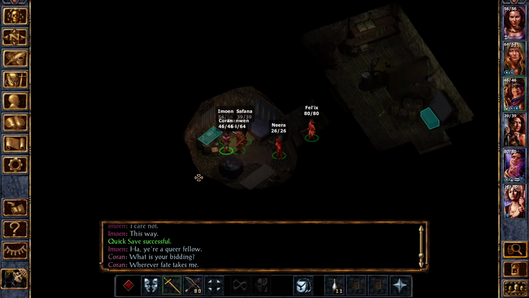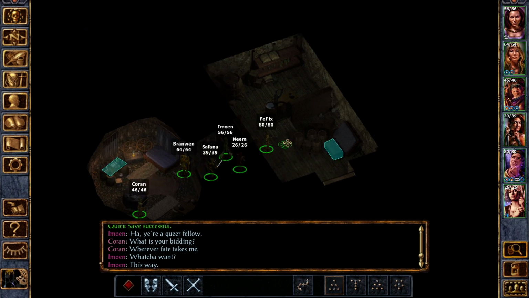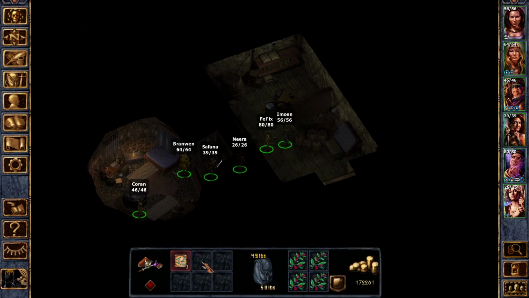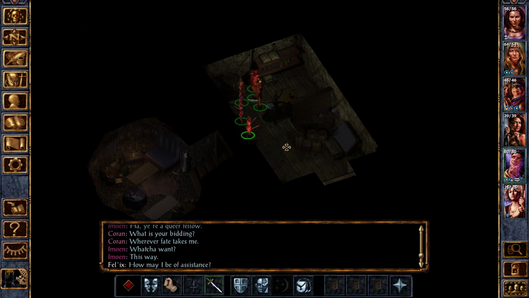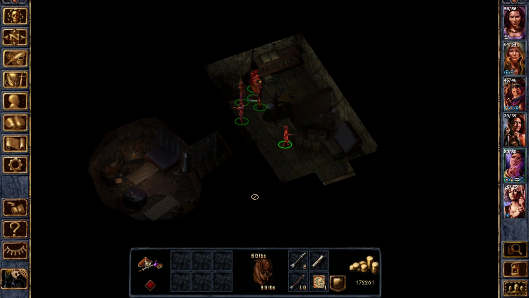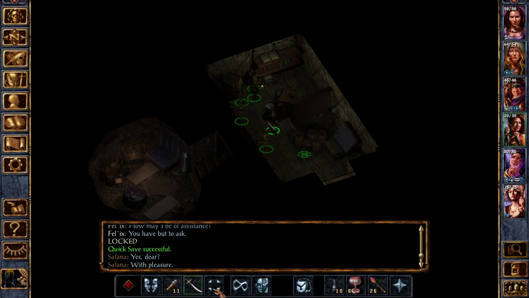Okay. What you want? This way. What's this? Right there. Chaotic command spell. Did I just drop that on the ground, or did he drop it on the ground? How may I be of assistance? I'm gonna pick it up. You have to ask. Quick save. I forgot to do something before yes, I did that. Yes, with pleasure.